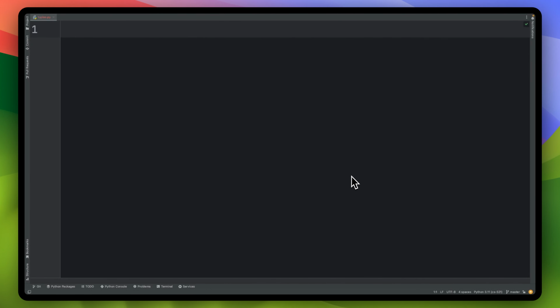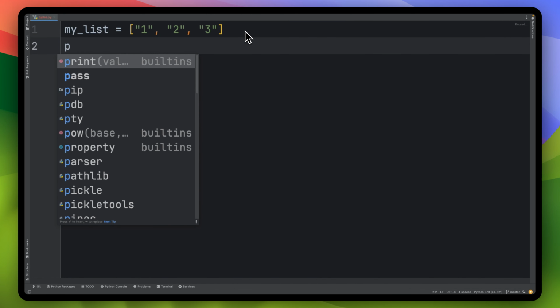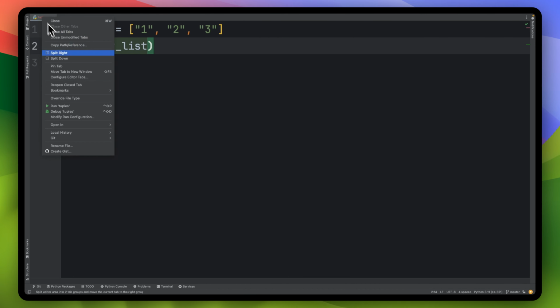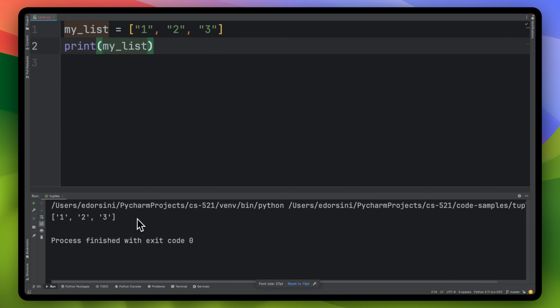A tuple is similar to a list, but it's not mutable. And there's a couple more things, but that is the main big deal. So remember that a list is something like this, where you can have some numbers or strings representing numbers. And you could also print the list. And if you save it and run it, we get something just like this.